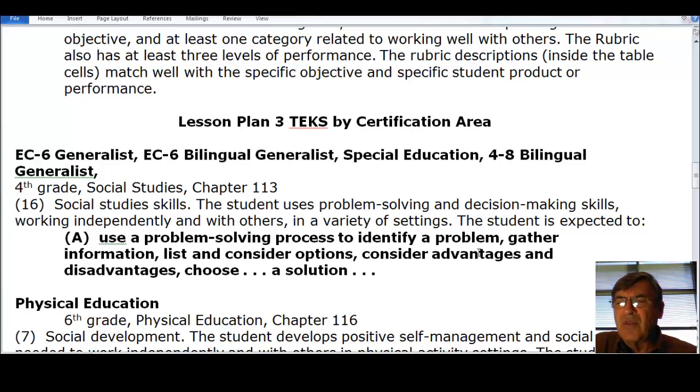We all have problems. We have a problem. We don't know who to invite to be a class speaker. We have limited transportation. We have to get somewhere. We want to have an end of the year party, and we don't know how to raise the money for that or how to get the money from somewhere. We might have a problem at school where students are selfish and they're not sharing materials. We might have some other problem at school as well that you might be able to think of.